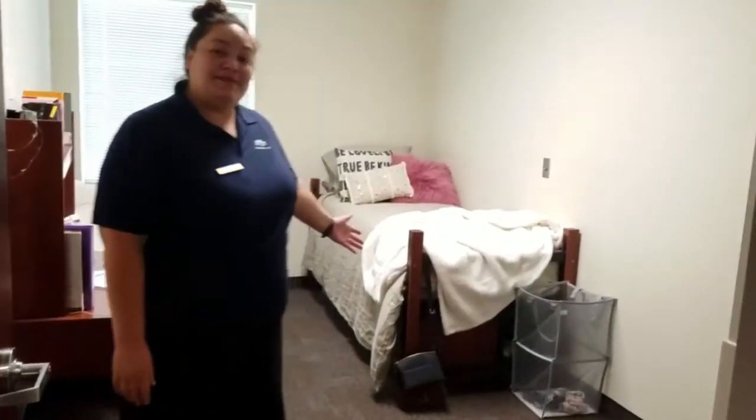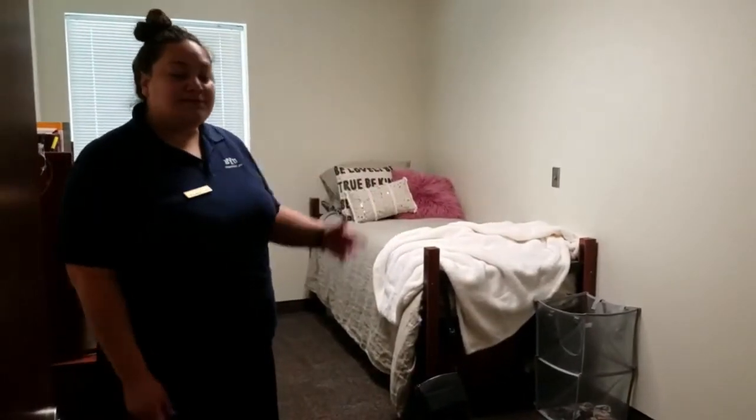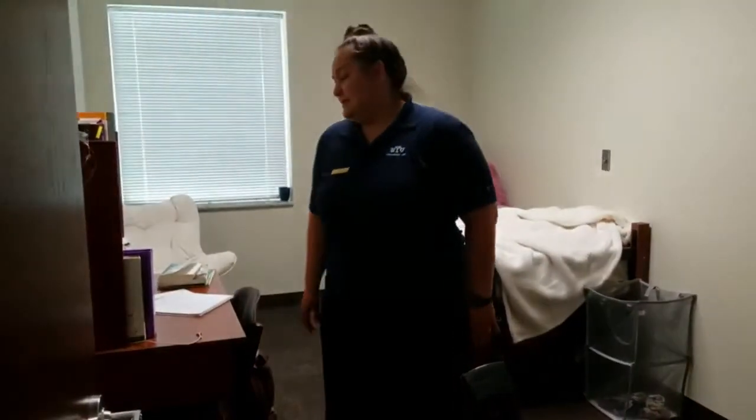Welcome to the bedroom. The biggest thing in here is going to be the floors. You'll make sure you vacuum the main part as well as under your bed if it needs, as well as the corners. Those are important.